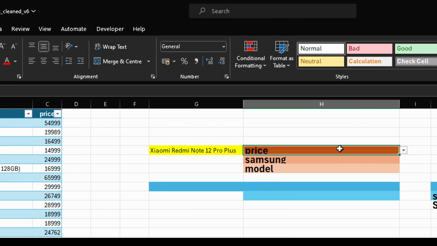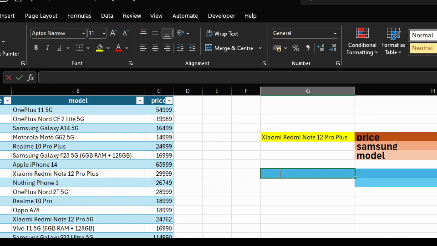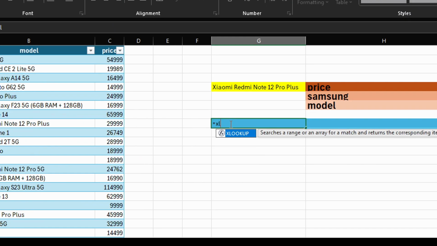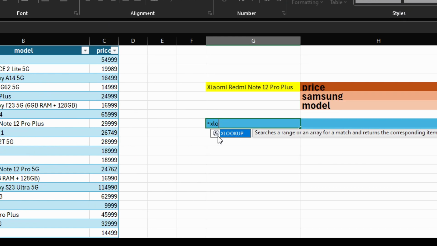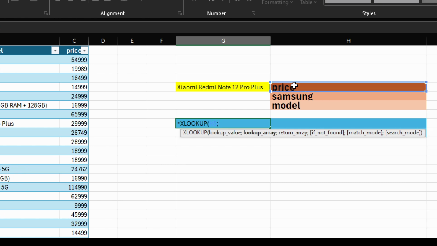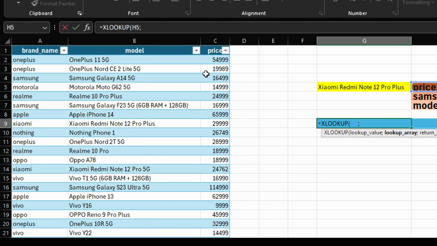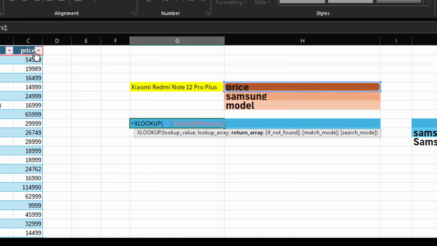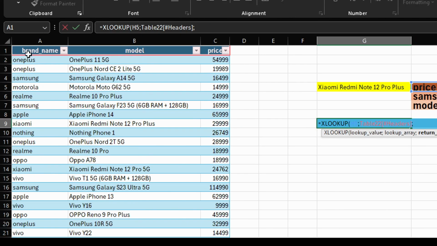First of all, I'm going to use 3 different drop-down lists. Now, in the first step, I'm going to use XLOOKUP, and I'm going to select the price as my lookup value. But instead that now use the price column as my lookup array, I'm going to use the horizontal side for the table array. A bit strange, isn't it? But you will understand. Now, as my return array, I select the whole column.